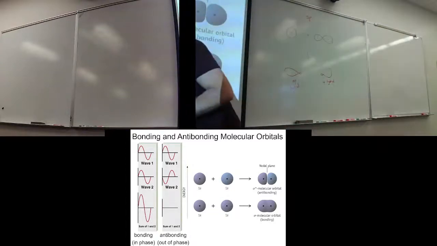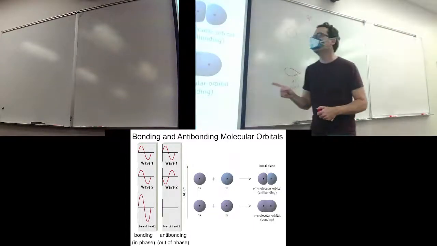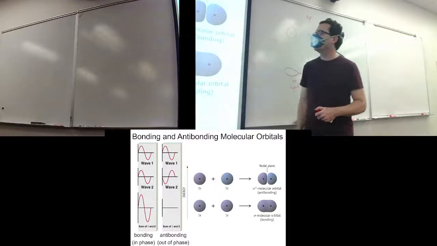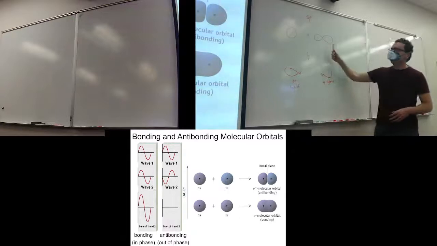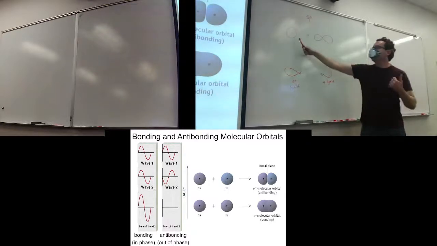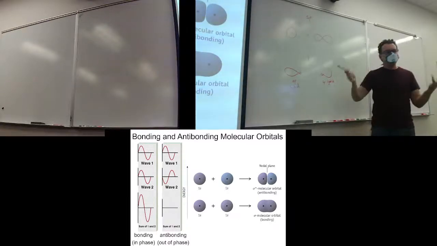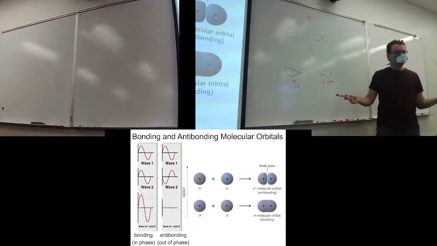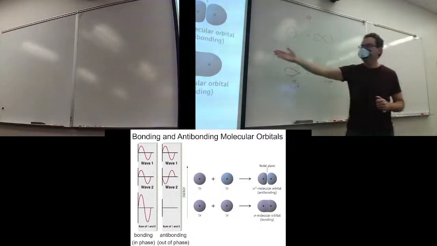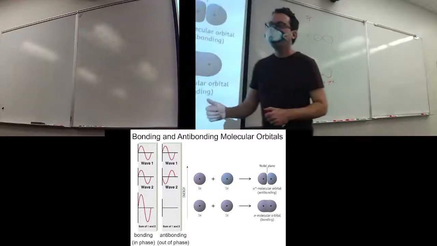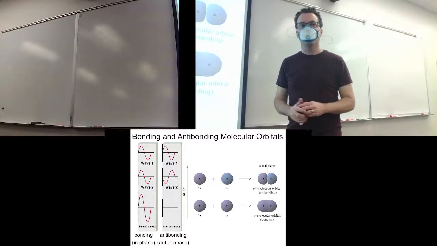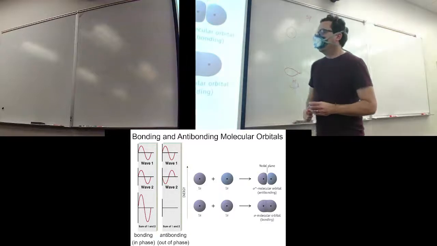So these are atomic orbitals. We're making a distinction here now. And these are new molecular orbitals created from the atomic orbitals. So with hybridization, the rule was the number of orbitals you mix together, you get that number of hybrid orbitals. The same happens with molecular orbitals. So if I combine two s orbitals, I will get two molecular orbitals.